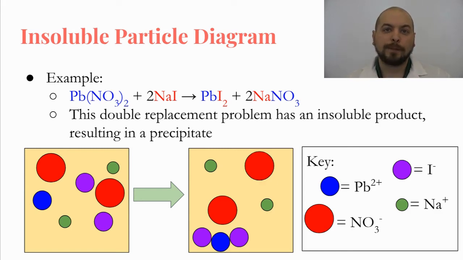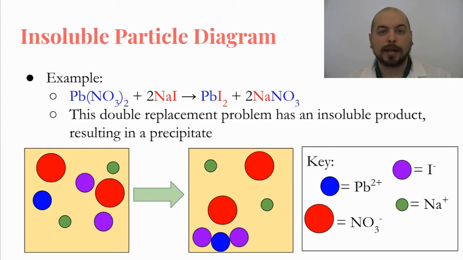If I were to ask you to put this reaction in the form of a particle diagram, what you'd have to do is look at the relative solubilities of each component, and if it is soluble, like aqueous, such as the lead 2 nitrate or the sodium iodide, in the reactants here, in the box showing reactants, we have to show them separately. Remember to create your own legend if one doesn't already exist. We're going to show the sodium and the iodide and the lead and the nitrate all separately. In many cases, size is going to be critical for representation.